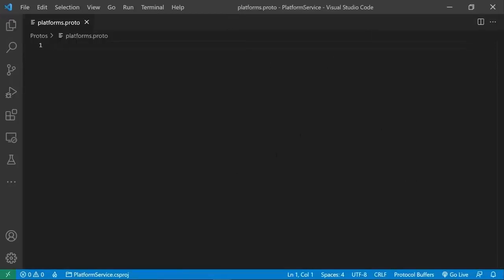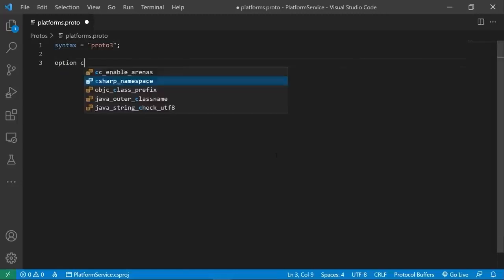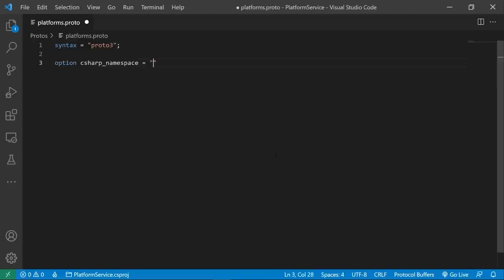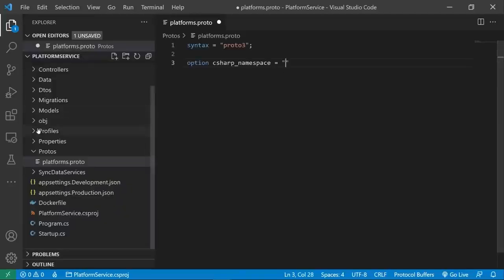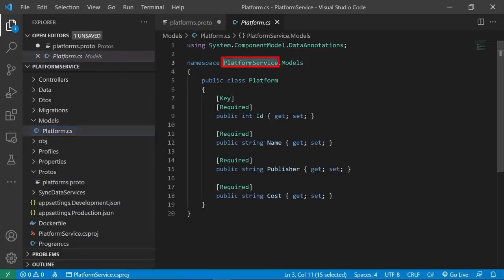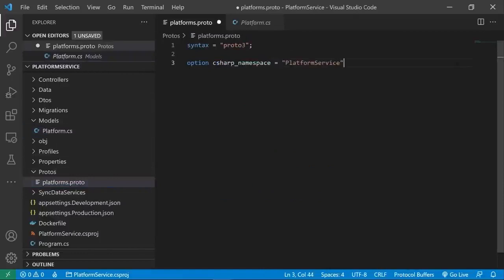All right, get rid of the terminal, and I'll do a Control B to give us a bit more space. So it's in here that we define our contract effectively and what will get passed between server and client. So some syntax setup. It's kind of similar to the stuff we did with Kubernetes, specifying API versions, but this time we specify the proto version, so proto version 3, semicolon, and then we specify the C# namespace, which, let me just double check, we'll just pick any class at random, and it's just the top level namespace, so in this case PlatformService. So we'll copy that and put that in here like that. Okay, fantastic. So yep, that's just general setup stuff.